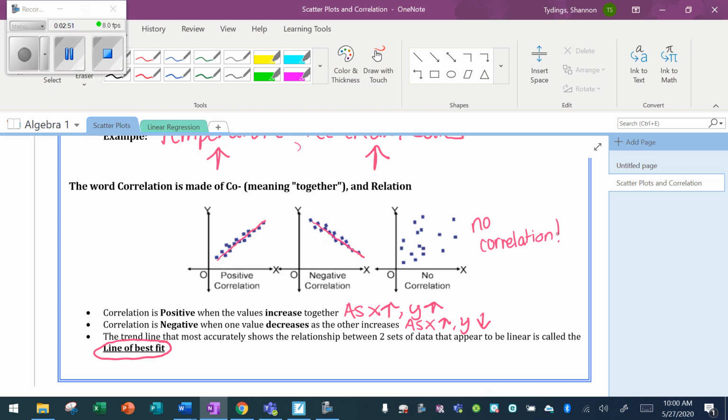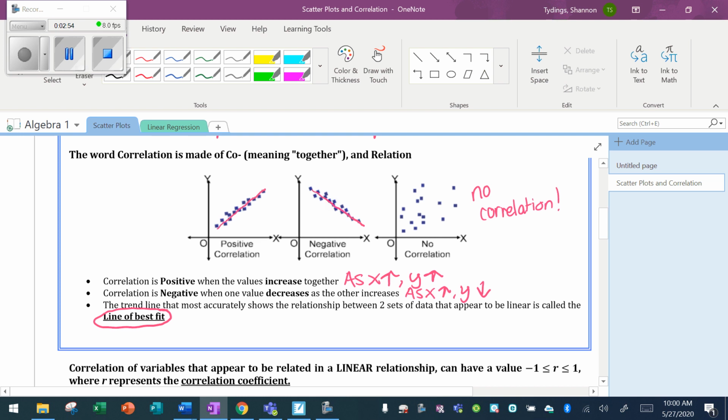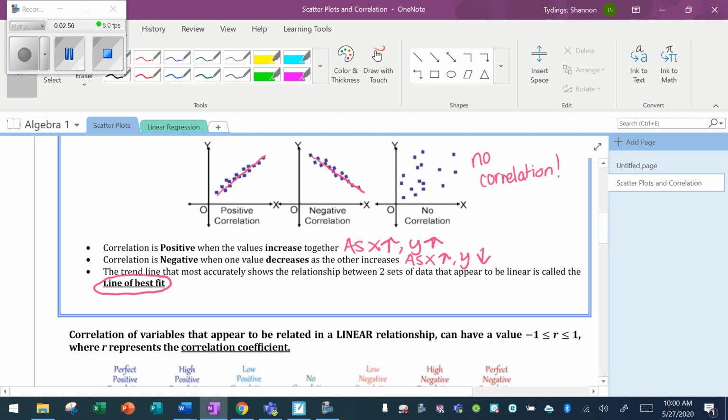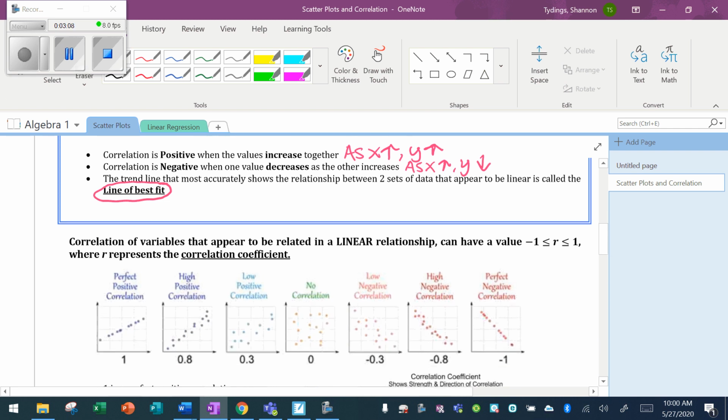Okay, as we continue, we want to get more into how we can tell if something has correlation. We can see that just by looking at it, but what we really want to know is whether there's something that could tell us how strong that correlation is. There's something called the correlation coefficient that's going to help us do that. The correlation coefficient is a number, and that number goes between -1 and 1. So we're always going to be between -1 and 1.